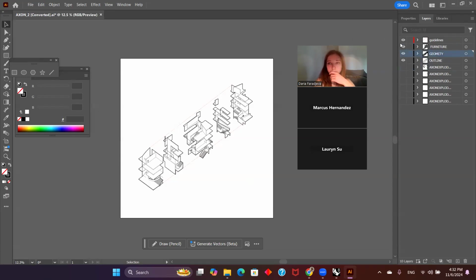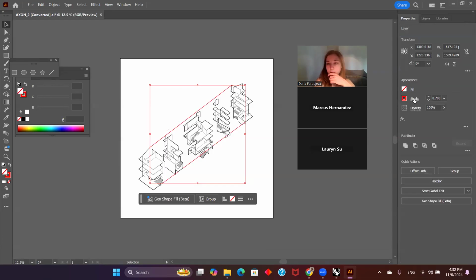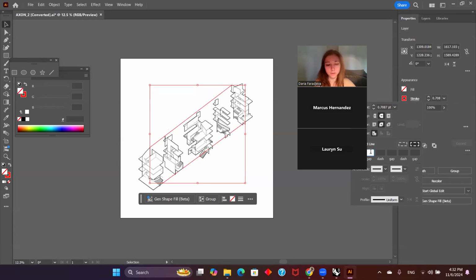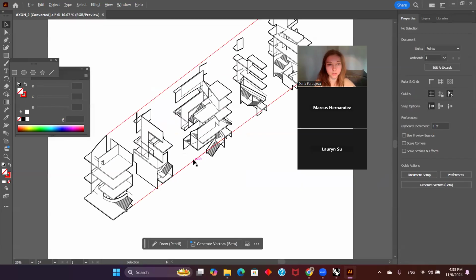So you would go ahead and make the guidelines layer. For the stroke, I made mine 12, 5, 12, 5 at like 2 points. Yeah, that's good.